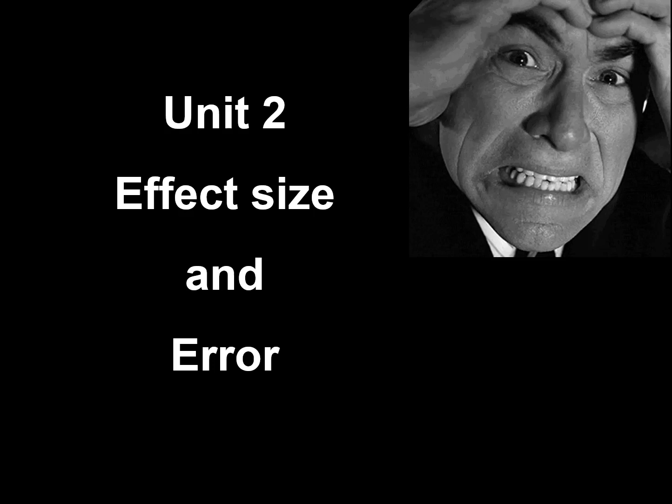And for Unit 2, we're going to talk about two different topics. These are really two totally separate topics. The first one will have to do with effect sizes, and the second topic will have to do with error. Or more specifically, it will have to do with different types of distributions that pertain to types of error. And these are really two totally separate topics, but they are both foundational topics. So in Unit 2, we're going to be talking about really important concepts that are foundational to understanding statistics and data analysis.